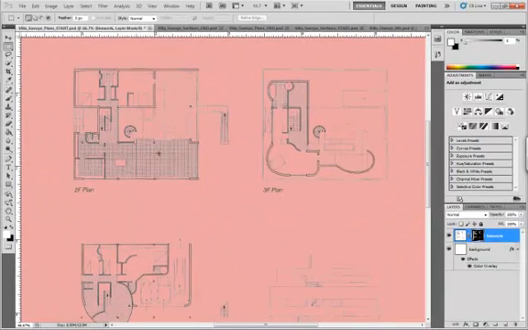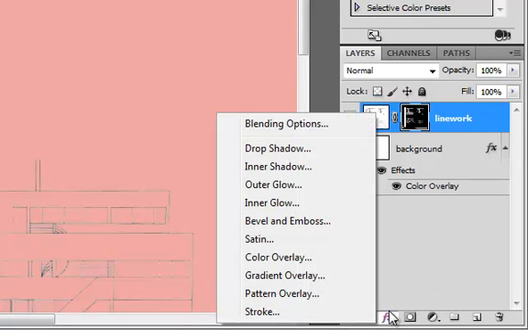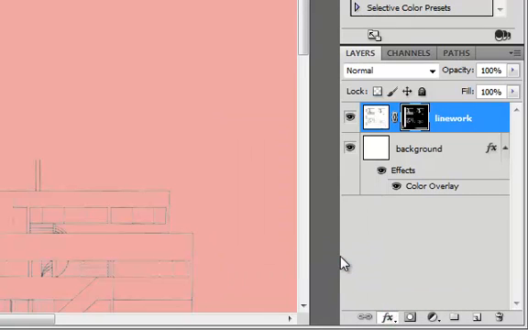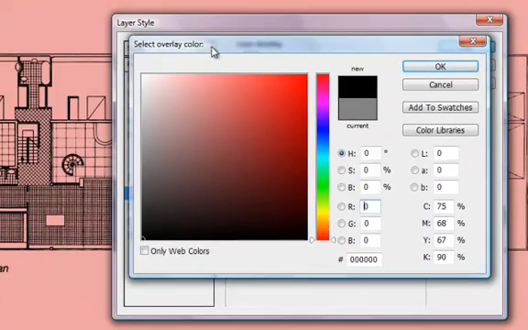So I will show you a quick and easy little trick in order to make these clean up nicely, and it goes back to that color overlay thing I showed you a little bit ago. So what I want to do is on this line work layer, put another color overlay and make this black.